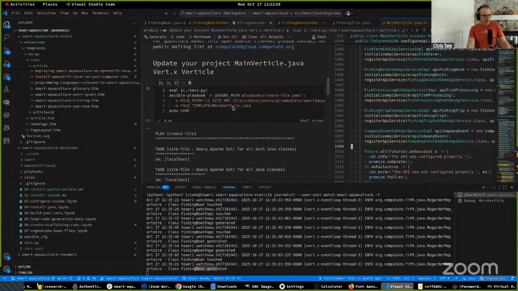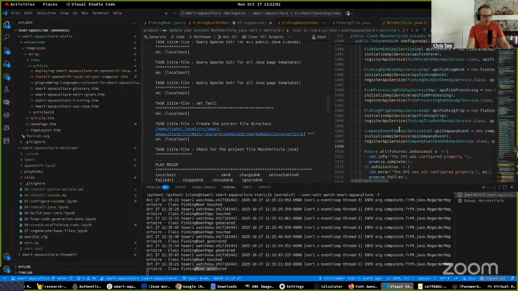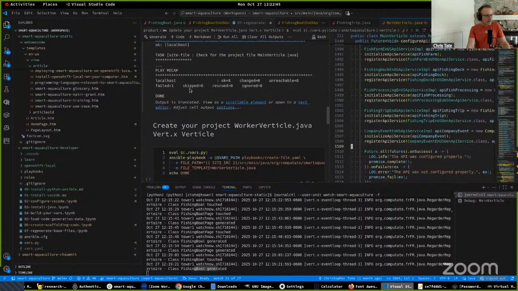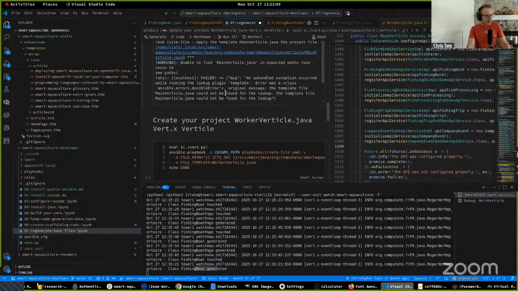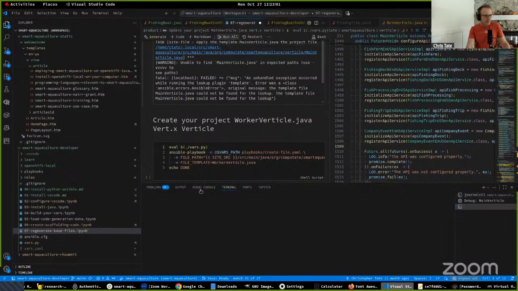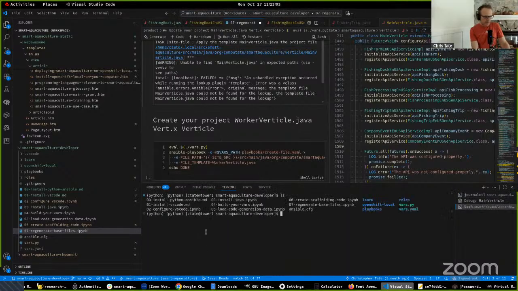So that's, oh, let me think. Did that work? Fishing boat change. Failed one. Let me see what the error was. Unable to find main vertical Java. Wait a minute. Let me check. Smart Aquaculture Developer. Parse.yaml. Oh wait.